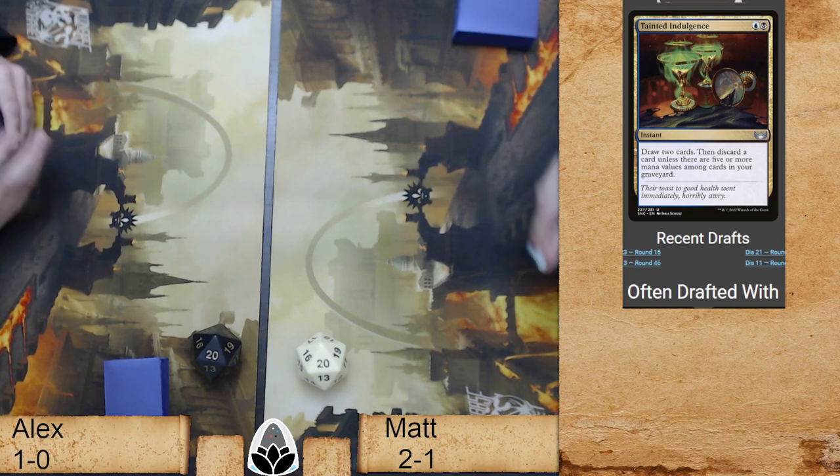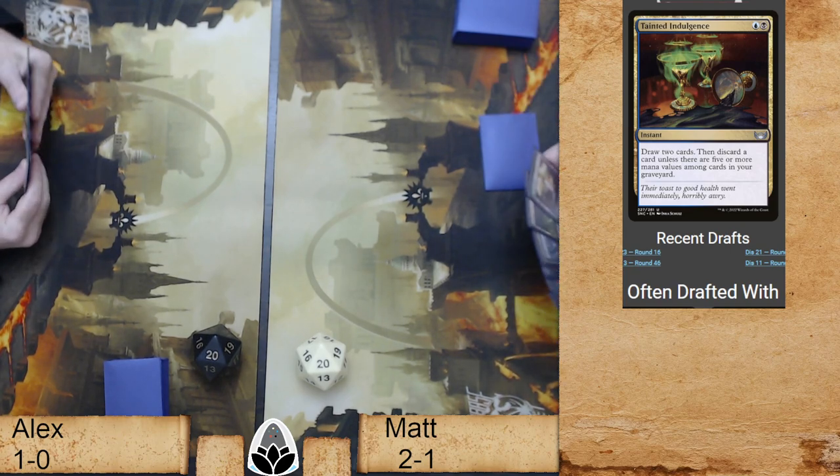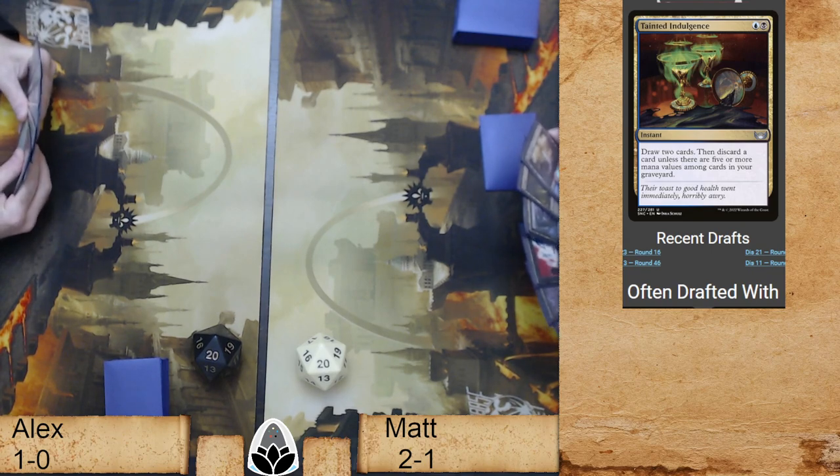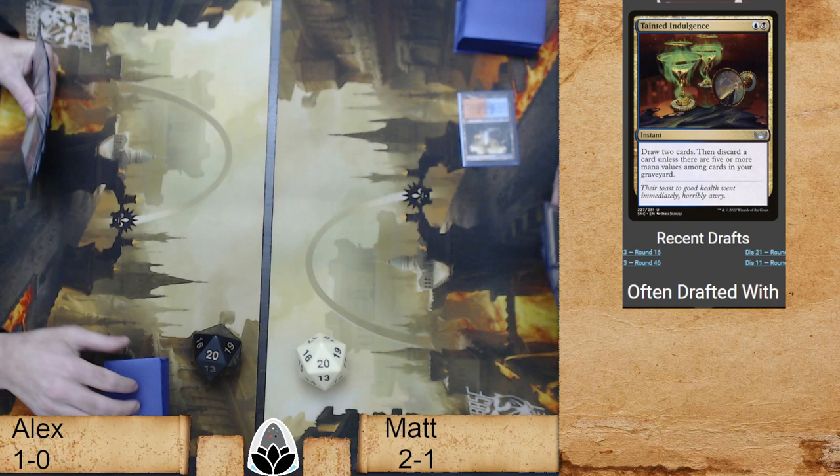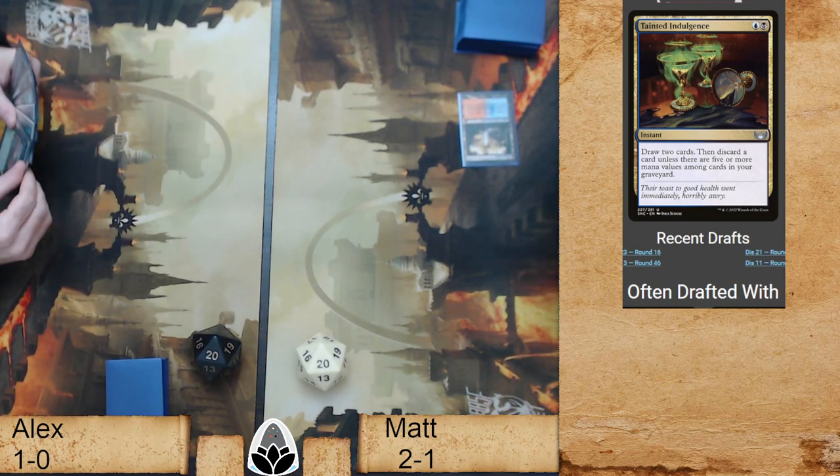Oh, if we have an animate dead and three lands, then we've solved almost the entirety of the equation. Yeah, I can't tell what that one is between. That might be a land in between the animate dead and the land. I can't tell, but it looks like the first two cards are land. First two are lands for sure. I can't tell what the third card is.